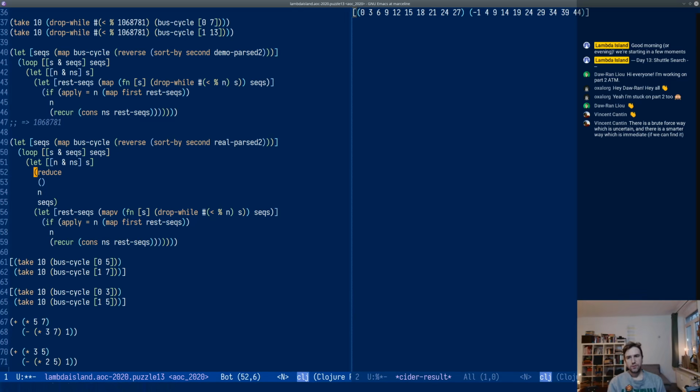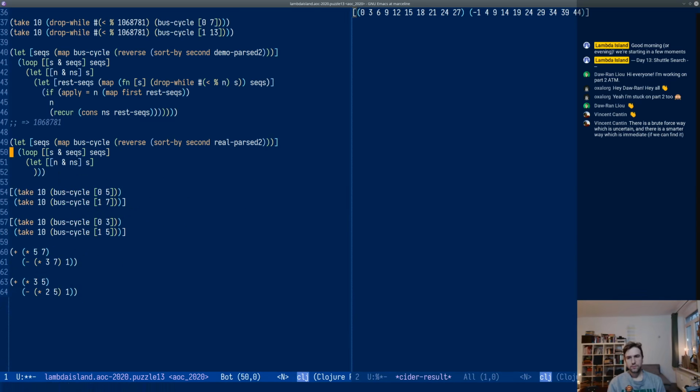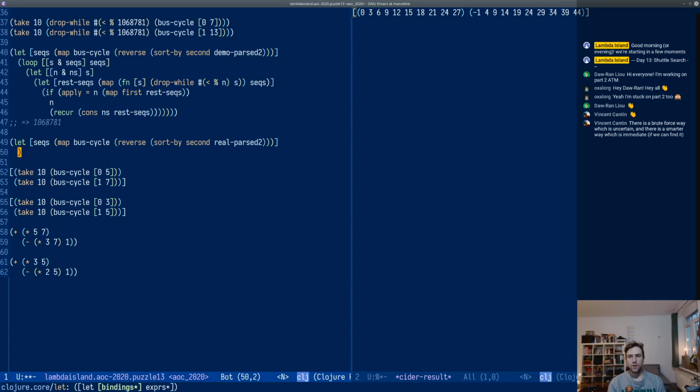Let's go back to our sequences and just see if we can do this in a slightly smarter way while still just walking these sequences. I feel like there has to be a way to write this that actually works.